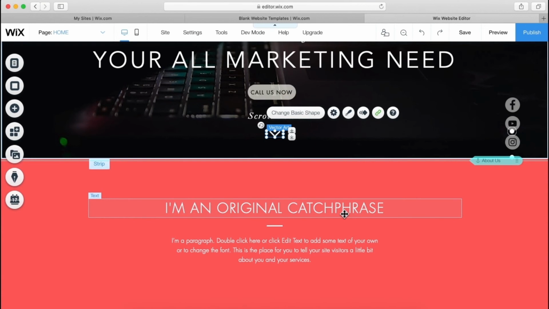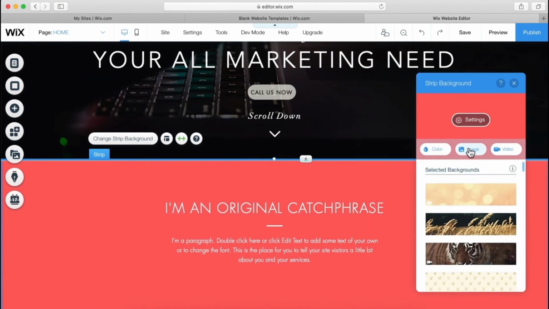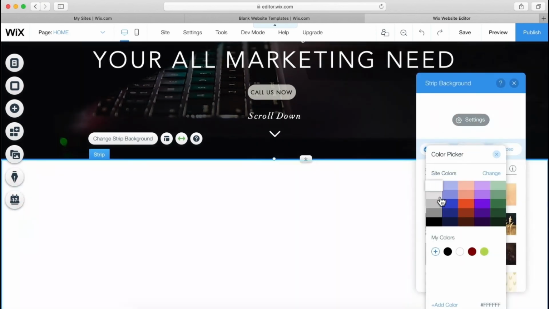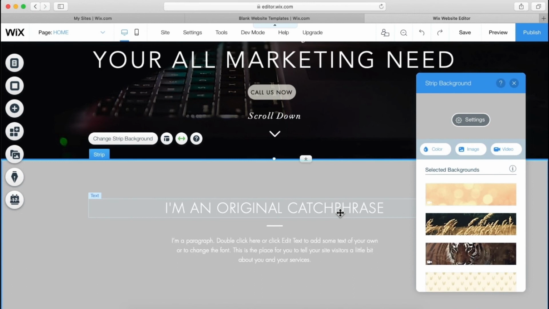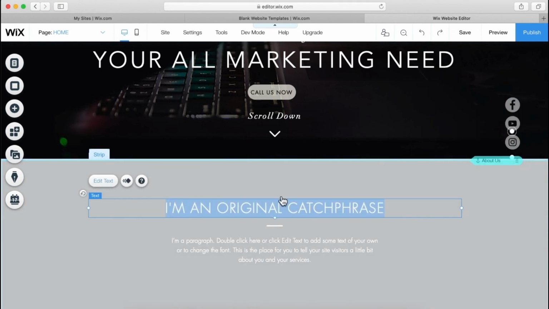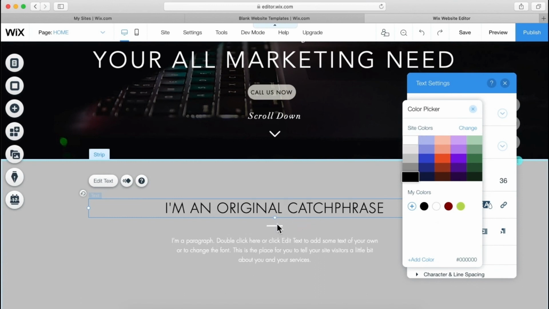Now guys, let's customize this section. Let's use color. Yeah, this color is good to go. I'm changing this text color to black.